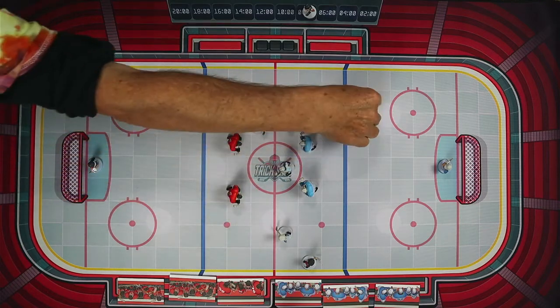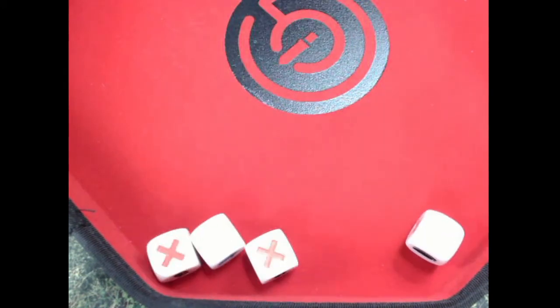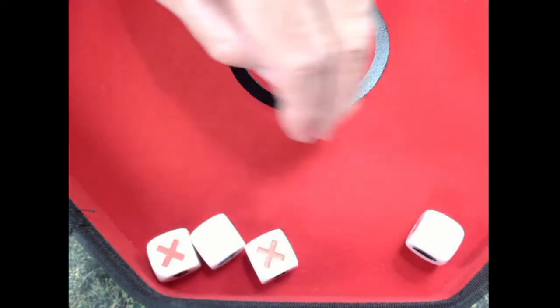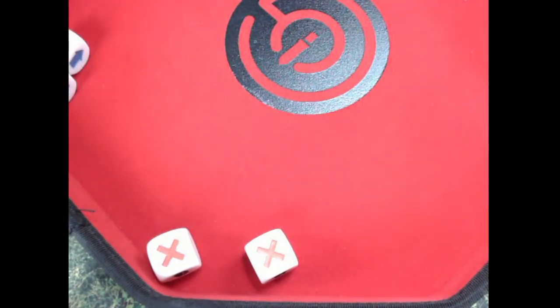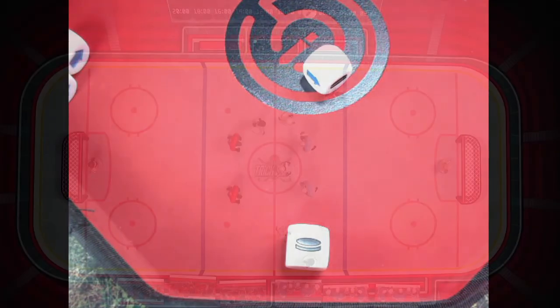The next one's going to be a pass. So we're going to roll 4 dice. And okay, he's got one more left. I think he's going to go ahead and take it. Pray for the best. Okay, he's good. So that was a success.